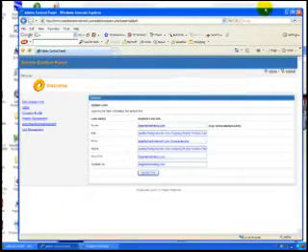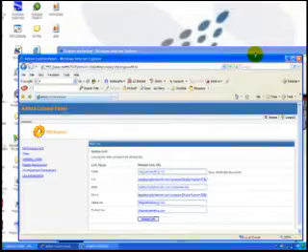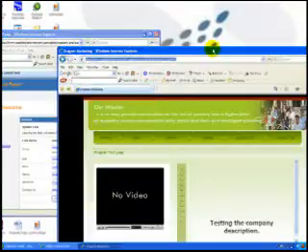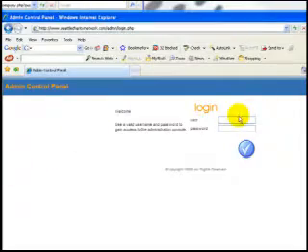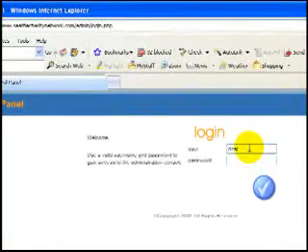And then you notice those last 2 links, the About Us and the Contact Us, we just have them going back to the Dragnet main page for now. So we'll fix those later, but right now we want to log back into the second page again. I probably shouldn't have closed that.